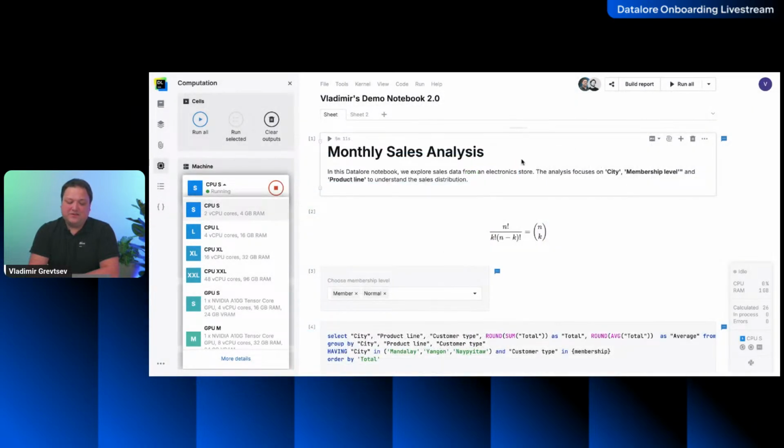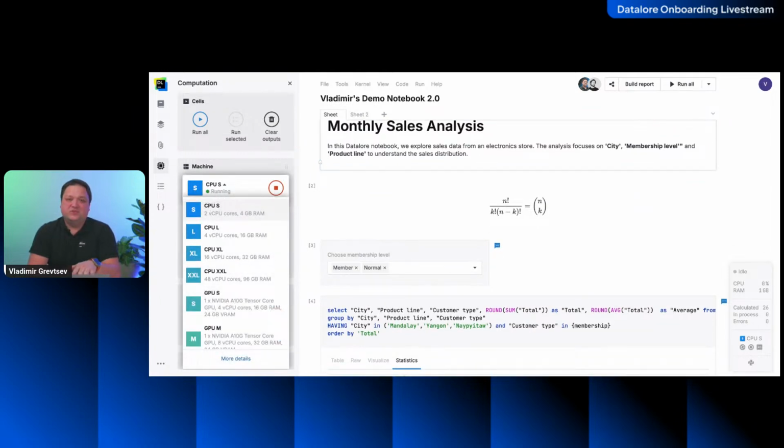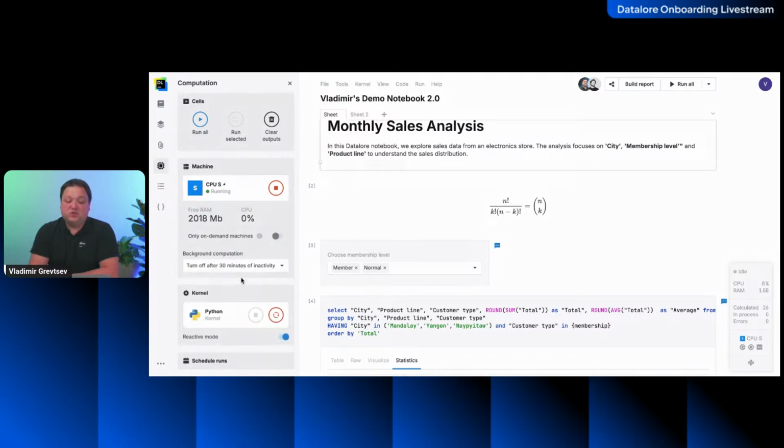But coming back from the specifics of the machines to the general overview, sorry. What's the difference? And why might you want to change these on the fly? So for example, you might want to do some explorations or analysis on the small machine, which doesn't consume a lot of resources, but then you might want to connect your machine to a production database, and in its own turn, it might require a lot more resources. So given that, you might want to do something on the cheap machine, not to consume a lot of resources, and then once you need to do it on real data, you can easily switch over the machine to another instance type.